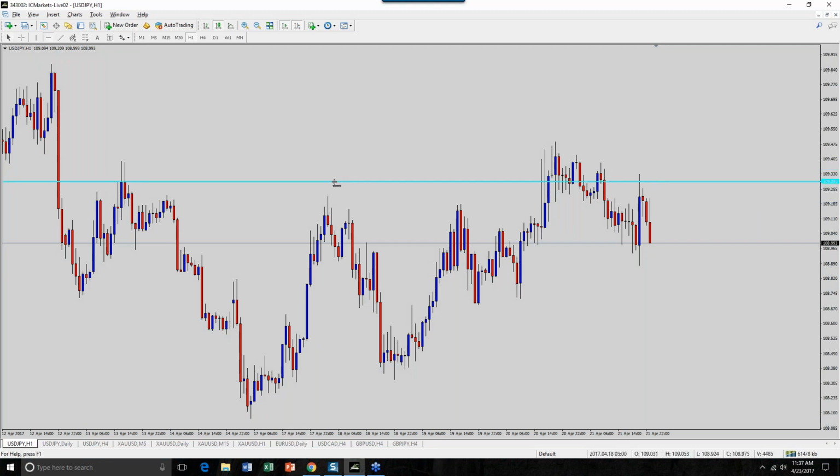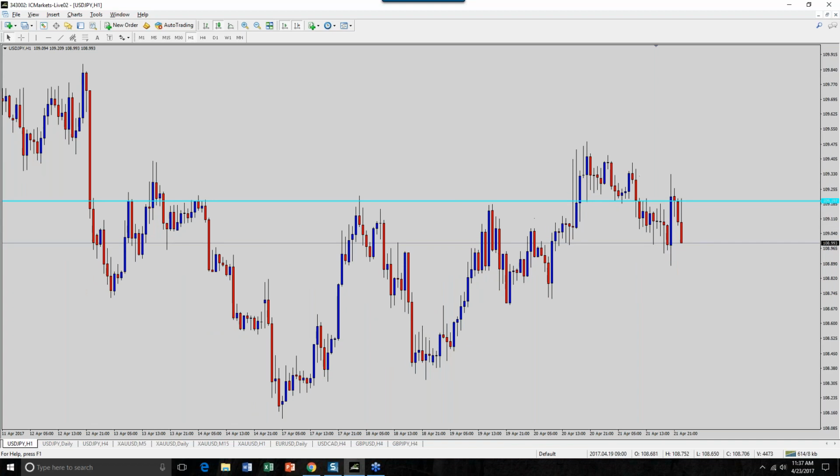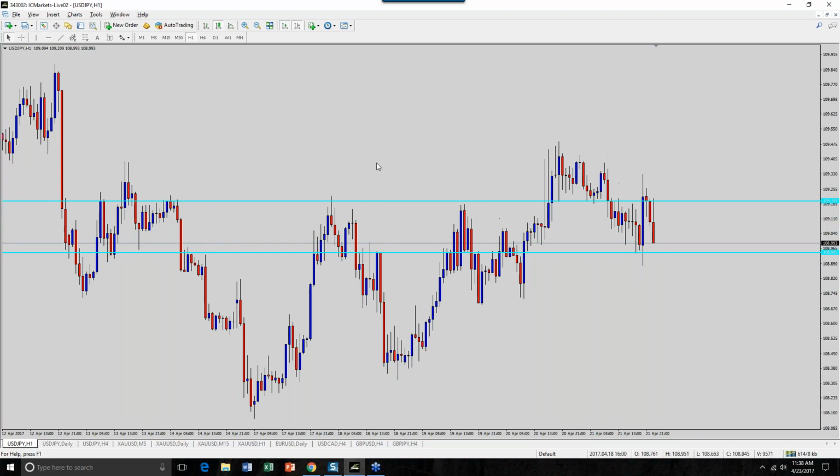I'll say, okay, where do I think my support and my resistance lines are? I'm going to look, relatively nonchalantly, at this and say, probably this is a good area, because we have a lot of touches. We came up almost to touch that area. And then probably right here. Once again, it's subjective. Look how much room you have before you come to this area. You don't have a lot of room. You're at 108.993, and then you go to 108.945. So you essentially only have 100 pips before we go to that area.